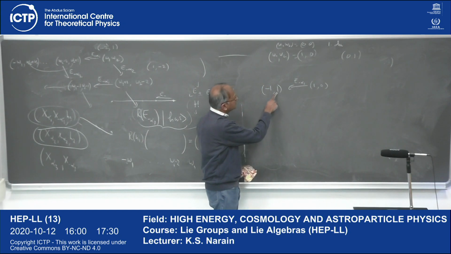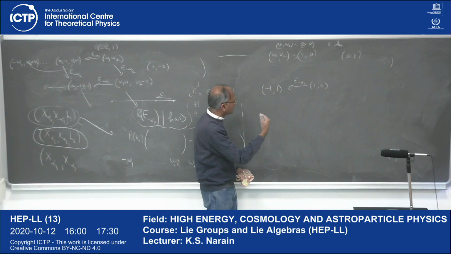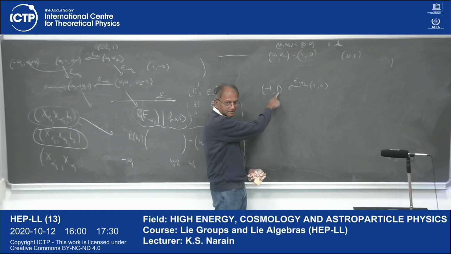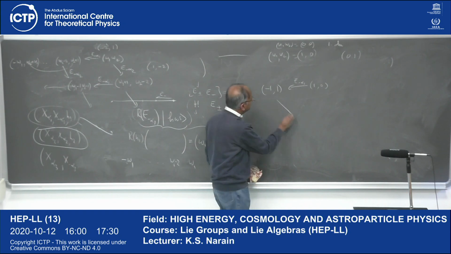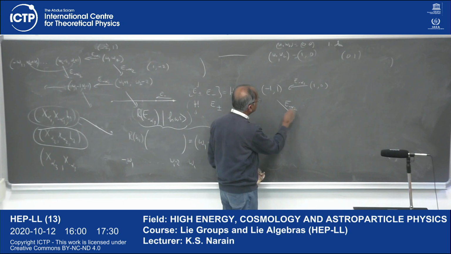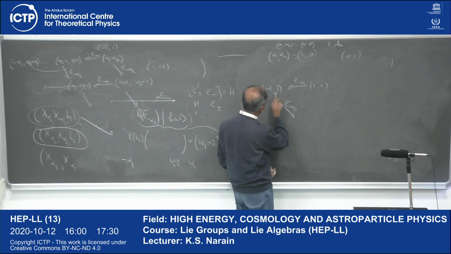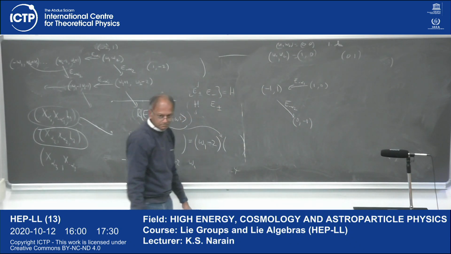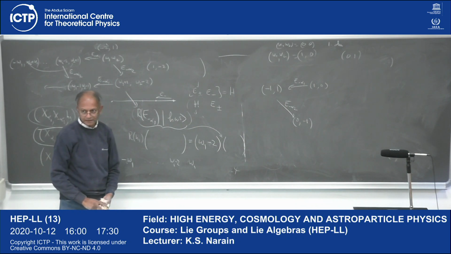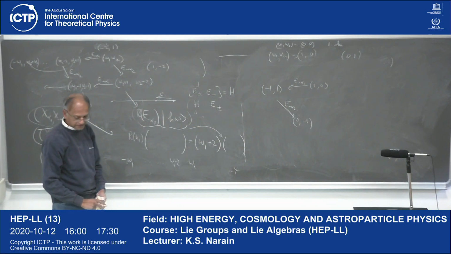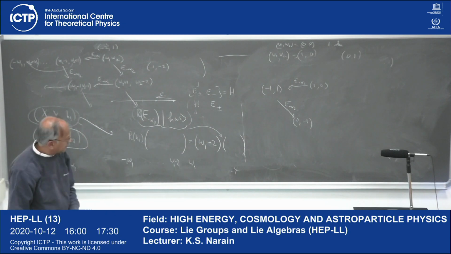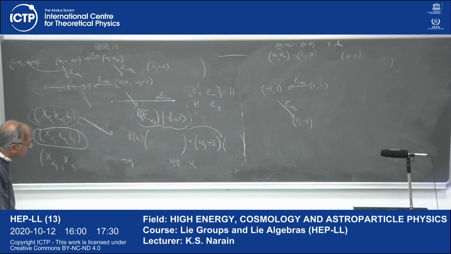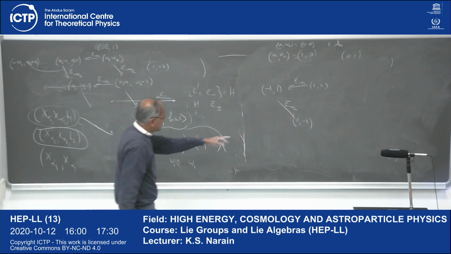But this is not. This is 1, which means in our old normalization it is spin half. It has a doublet. So I should get E minus alpha 2. If I apply E minus alpha 2, this will be minus 1, and that will be 0. That's it. There's nothing else. So it's a three-dimensional representation. Again, you see, this is 0.